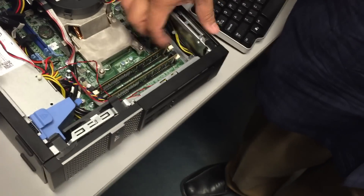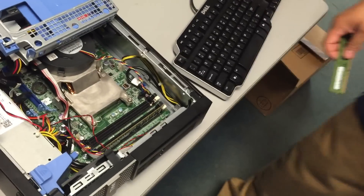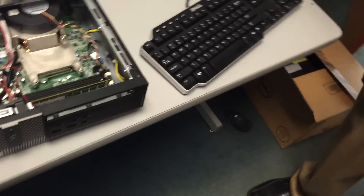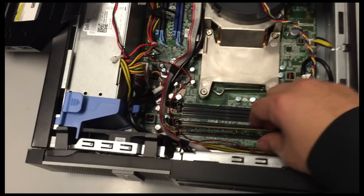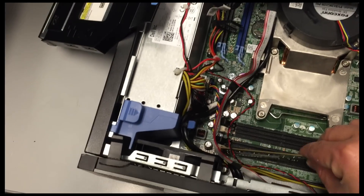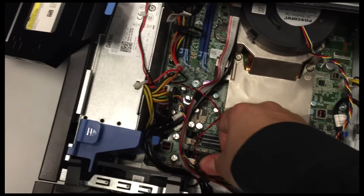Let's unplug it again, remove that chip, and we'll see if this is still under contract with Dell to get a replacement RAM chip. Otherwise we'll have to replace it ourselves. It could be that the slot went bad, so I'm putting the bad chip into the known good slot to see if it powers on.